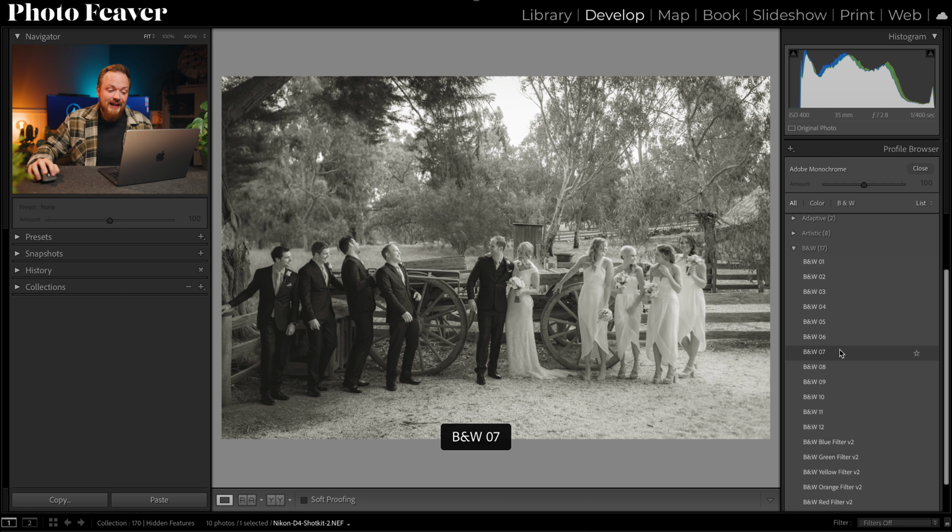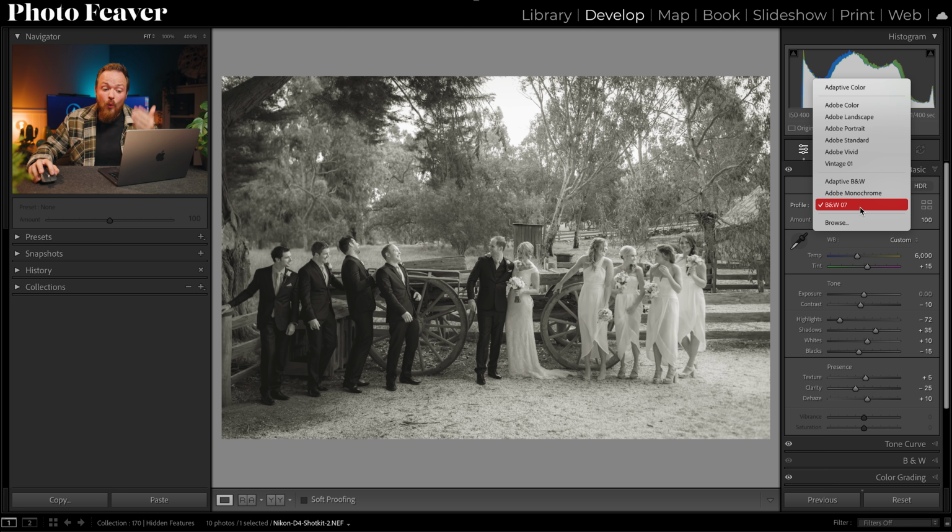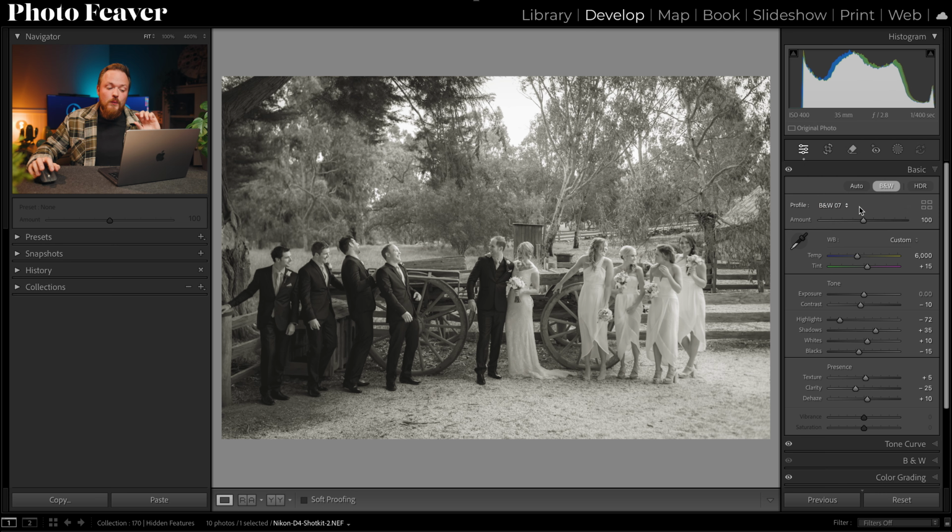Now I really like Black and White 7. Then, if you want to always have this show up in your Lightroom, simply click Add to Favorites. Go ahead and close it, and you can see it will now always appear in the main drop-down of your photo profiles. So if you want to do a little bit more experimentation and not spend hours and hours editing, personally, I'd recommend these hidden color profiles found inside Lightroom.